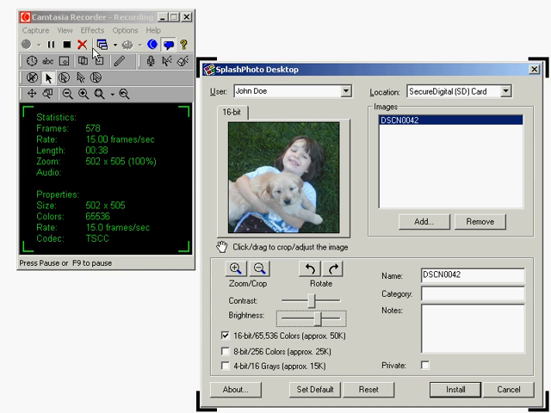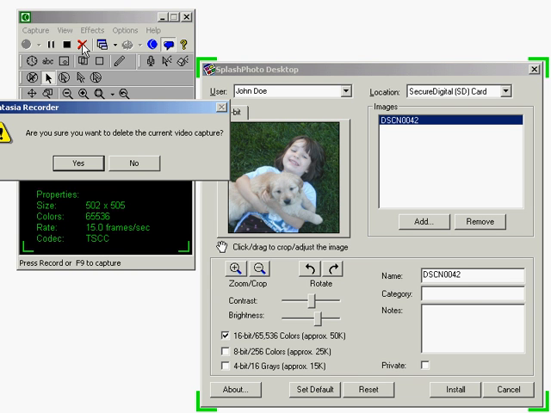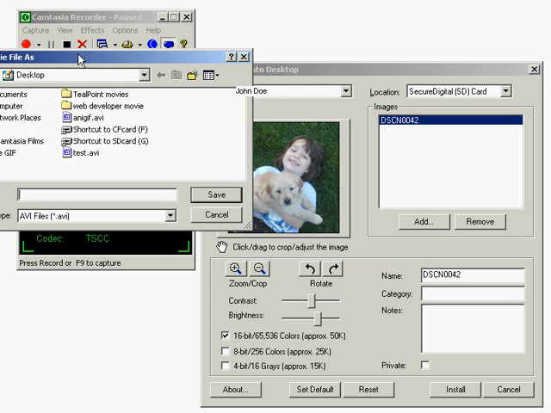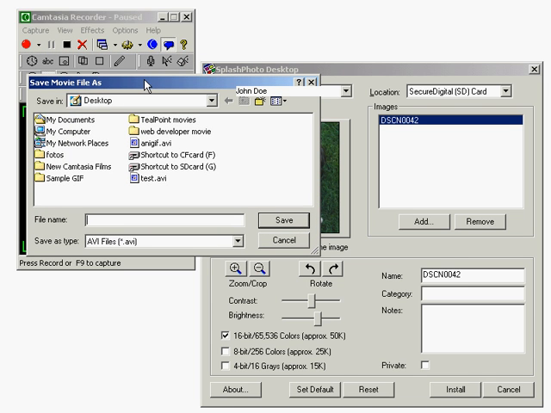If we really mess up, the delete key will break us out of record mode and let us begin anew. To help make sure you don't end up accidentally destroying valuable work, a small dialog box appears asking you to confirm your choice. But if you decide you're reasonably happy with your movie and want to save it off, go ahead and click the Stop button, or F10 for you keyboard folks. A Save dialog box pops up, and you simply have to choose a name and location for your masterpiece.